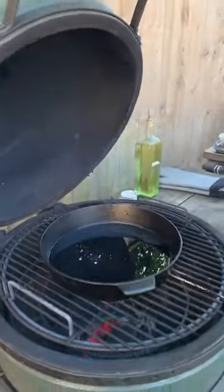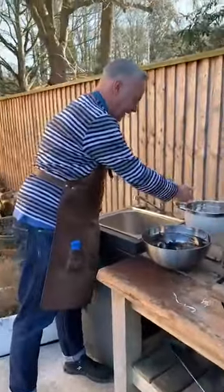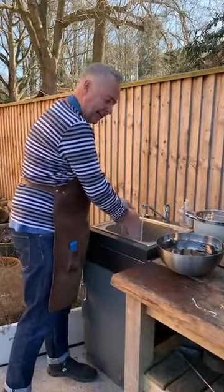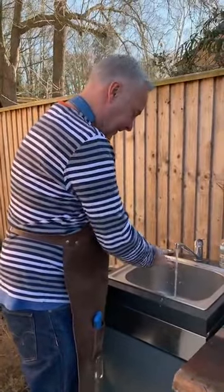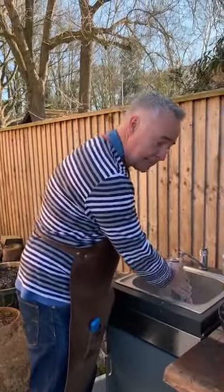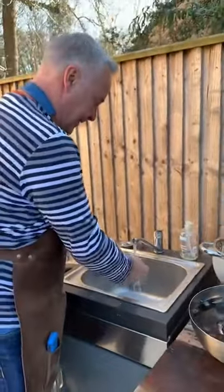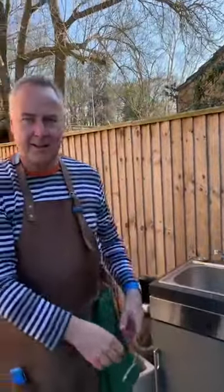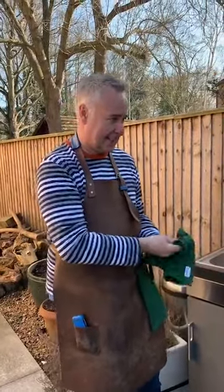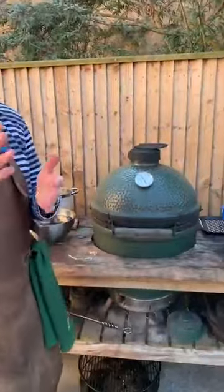Let that oil heat up a little bit more. So that's the first dish. You've seen the chicken. In Belgo they typically serve lots of mussels and beer with chips, or lots of chicken and beer and chips — so you've got the idea of what the recipes are going to be. We've got a big pot of mussels here and we're going to make a moules marinière cooked on the egg. I love cooking with deep-fat frying on the egg — everyone thinks it's dangerous, it's not as long as you control it.